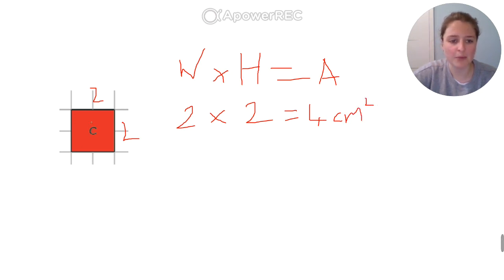And again, we can prove it. Oh, not going to be able to prove it with a red pen. Change colour. Green. We can prove it by drawing in the lines so that we can count the squares, and 1, 2, 3, 4. It is 4 square units. It is 4 centimetres squared. Okay, let's have a look at the next one.